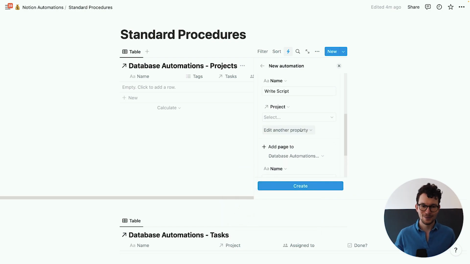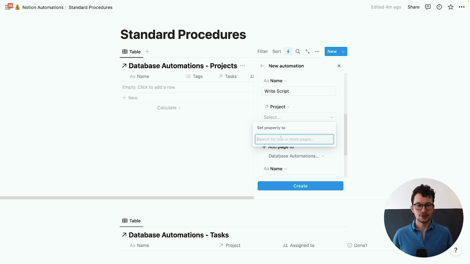Now, at the time of filming, I actually don't have access to the variable here yet. The Notion team has assured me that once it releases, or at least shortly after, we have the option here to not just pick existing pages, but also, like in buttons, dynamically add the page created. So let's hope that is there, because that's what it relies on. But again, it should be out either with the update or shortly after, and then you can create these recurring projects and automatically add certain tasks to them.